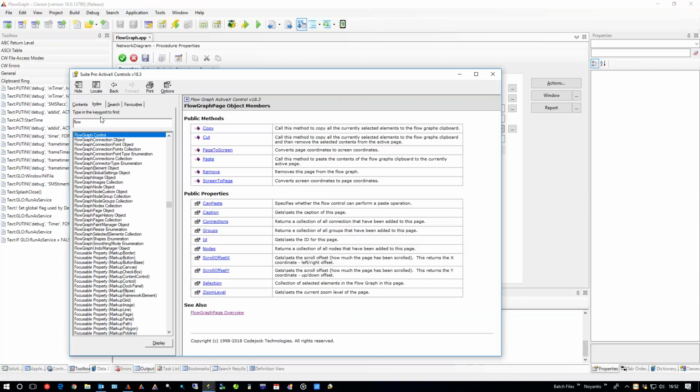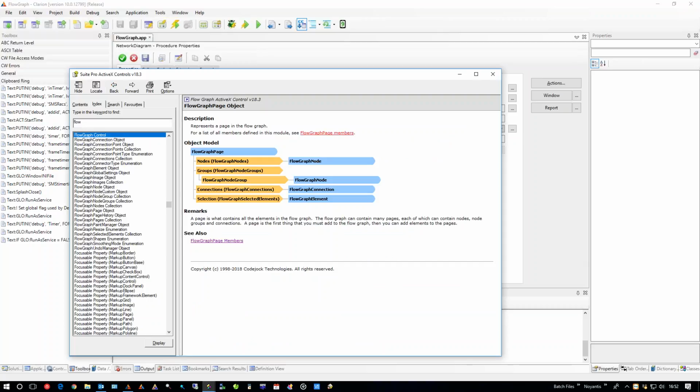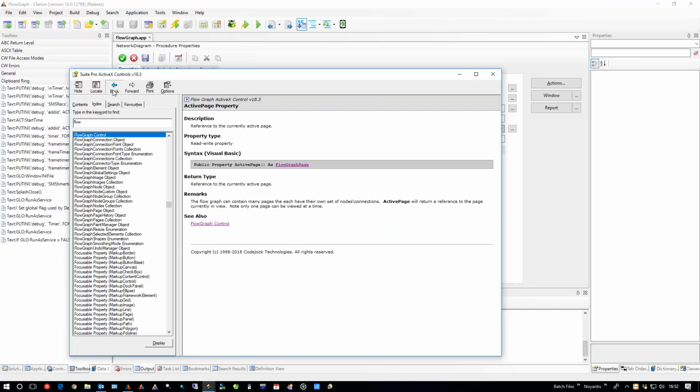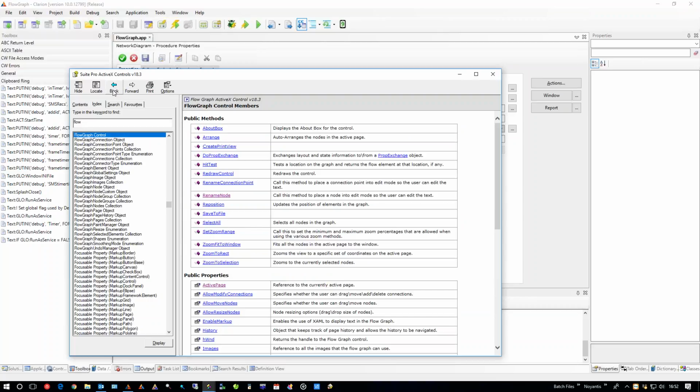Basically, if we go back to our paint manager, the flow graph. One of the problems, Andy, is that ActiveX controls always have a white background. They're not transparent, so you can't put it on your window as a background and then have the OCX on top. The best you can do is have a white background. It won't do a transparent one.